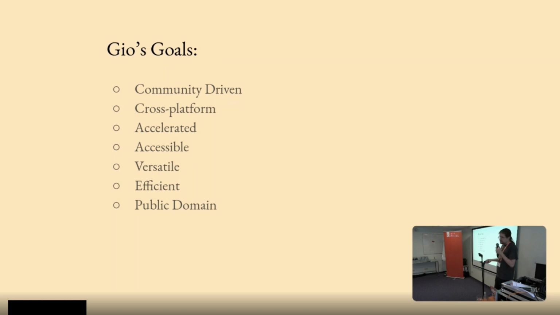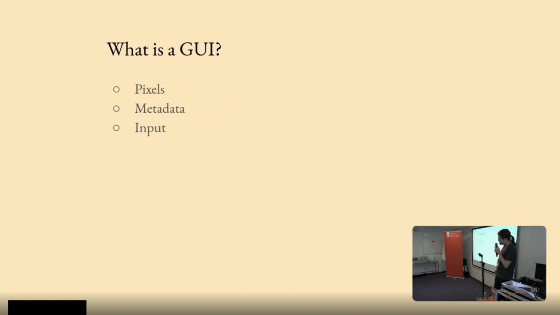So let's talk at a technical level about what makes this interesting and different from the many other GUI options that are out there. But to do that, we need to talk about what a GUI is. Many of you probably know these things, but I will briefly go over the high level of what a GUI has to solve. A GUI wants to present something to the user. We can talk about this slideshow as an example.